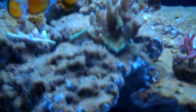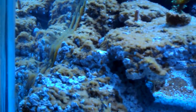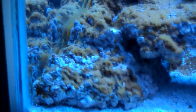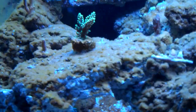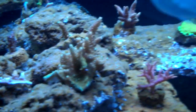So let's take a look around. If you notice the diatoms — they're kind of breaking off and floating away. That's a good sign that they're starting to die off, but they need a little bit of help. So I'm going to get in there with a toothbrush and clean some off and see how that goes.